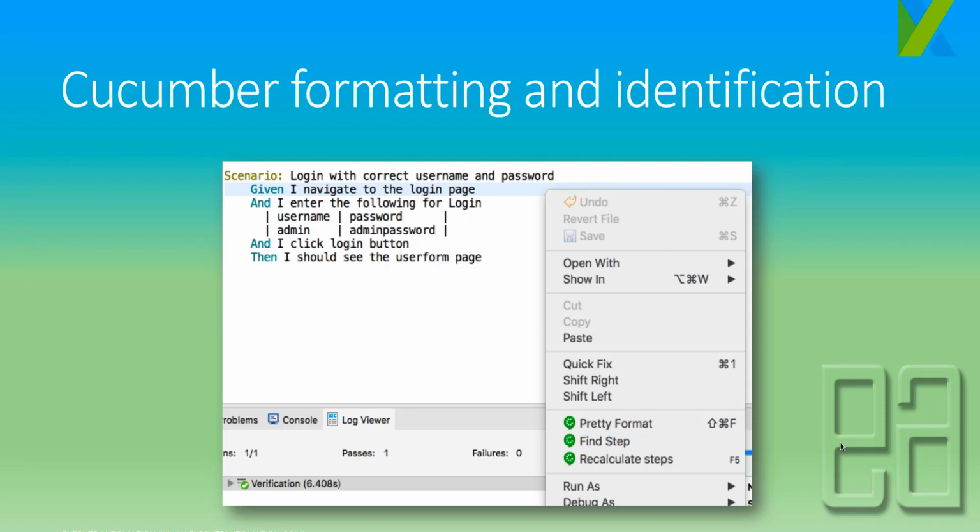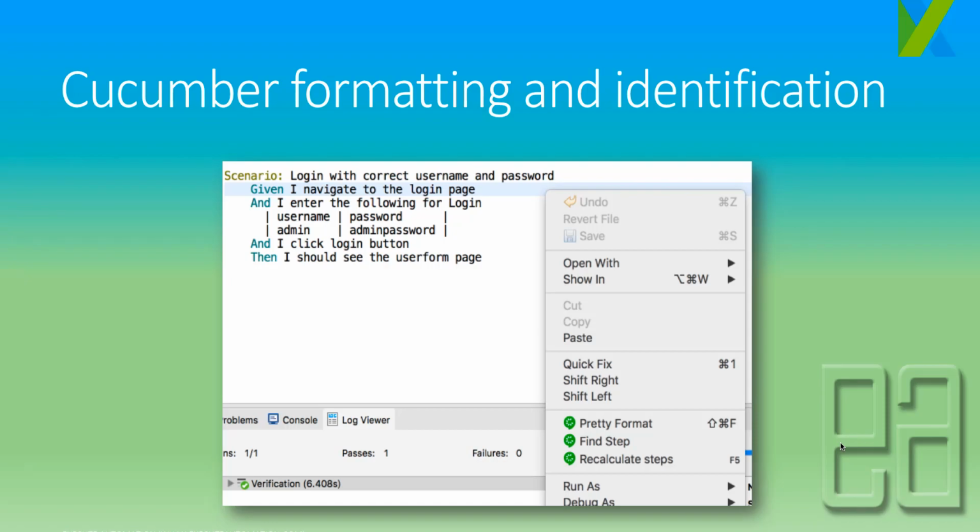If you write a new step definition, or if you copy and paste a step definition from another file, you can just do a recalculate steps so that it will automatically calculate the steps and match them for you. It will also highlight if the step definition is not matching, or if there is a duplicate step definition, or the step definition doesn't exist at all within your code. All of these things can be taken care of using these options available within Katalon Studio out of the box.